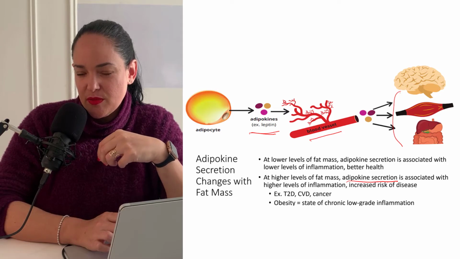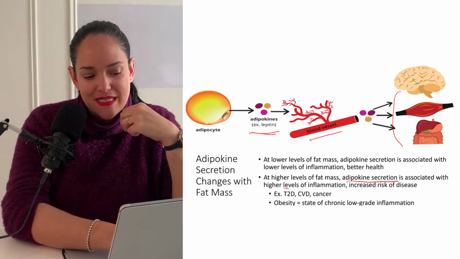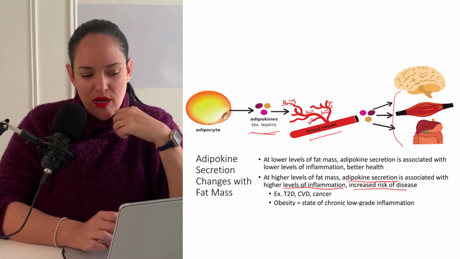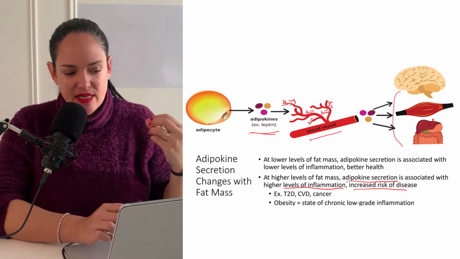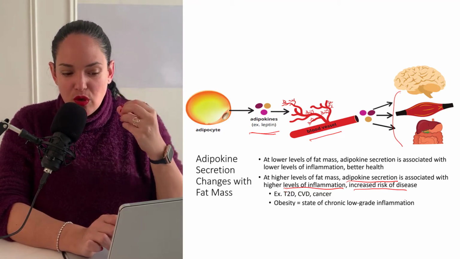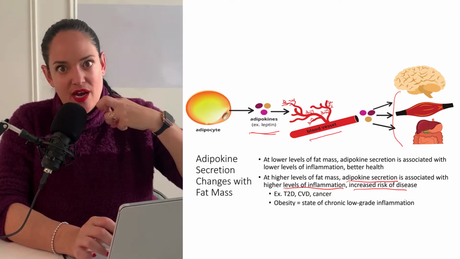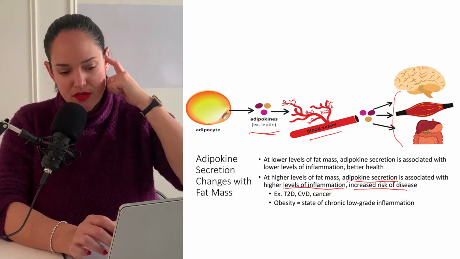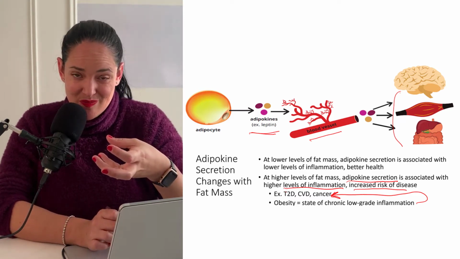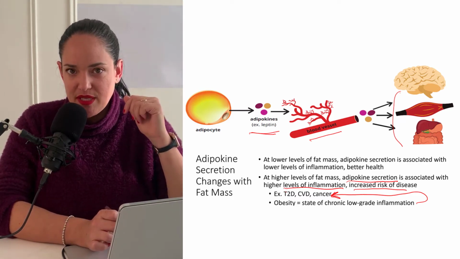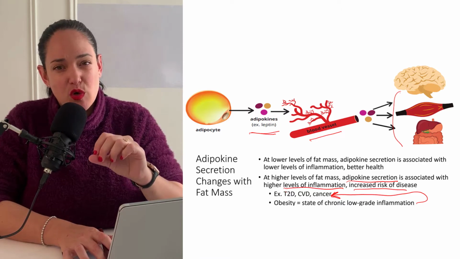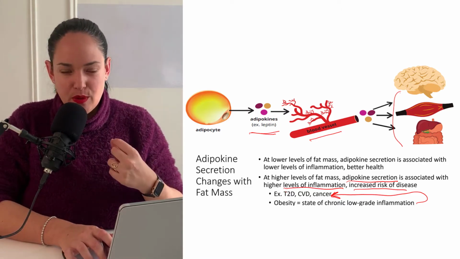And this change in adipokine secretion increases levels of inflammation in the body and increases the risk of disease as well. Okay, so obesity is often called a state of low-grade inflammation. And this low-grade inflammation, this higher than normal immune response that we see, is associated with things like insulin resistance, which increases the risk of type 2 diabetes, cardiovascular disease, cancer. We believe the link between obesity and its comorbidities has to do with that increase in low-grade inflammation.